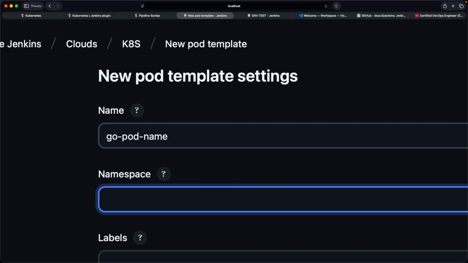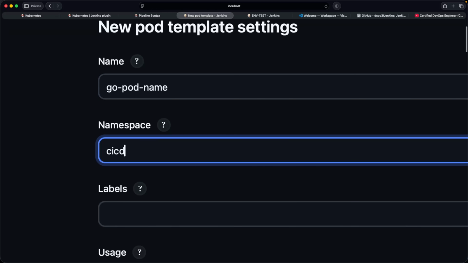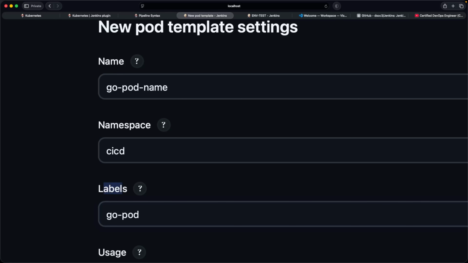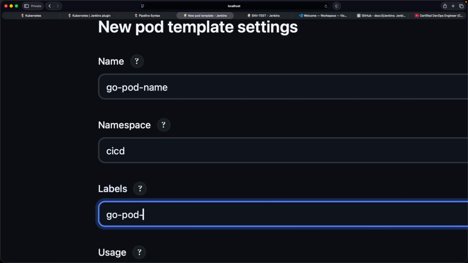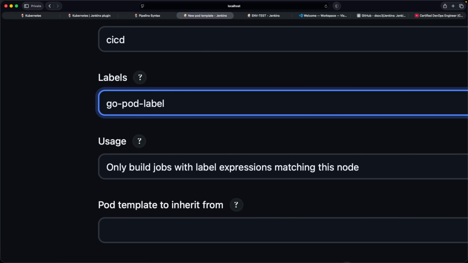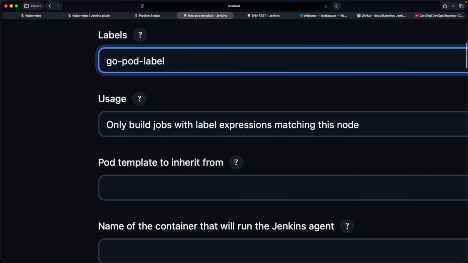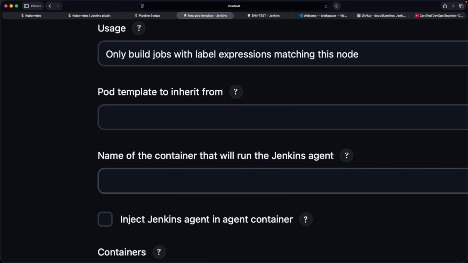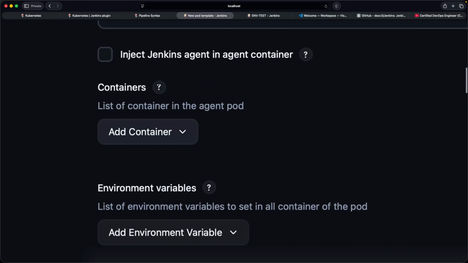Okay, I want this in the cicd namespace, and we could give a pod label. Then users only build jobs with label expression. Okay, and name of the container that will run the Jenkins agent, so leave it blank. Then here there is an option, container.